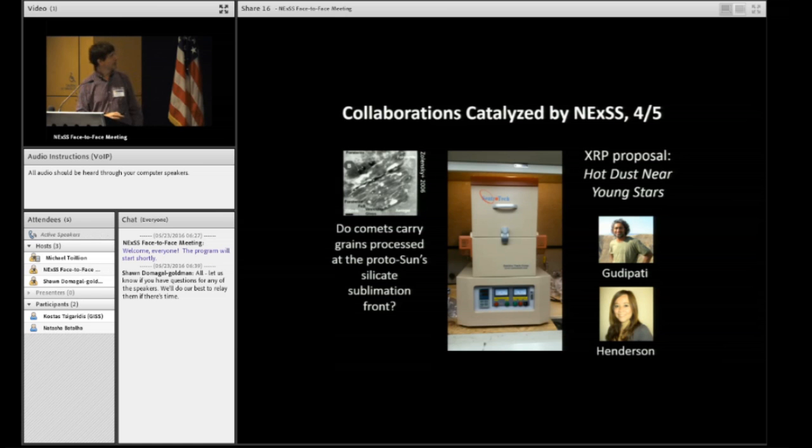It still needs some work, but we would like to take various mixtures of materials, perhaps representing the elemental composition of what's been seen, for example, in the stardust sample return, and heat them up to the sublimation point and cool them down again, and see what we get out and measure its optical properties. That could then become input for the next generation of the protostellar disk models.